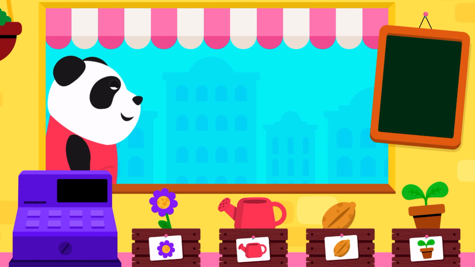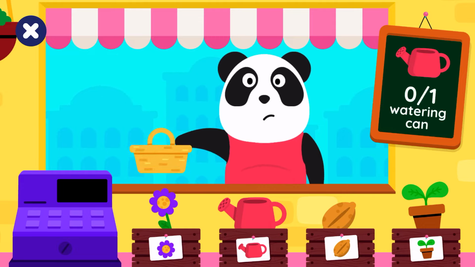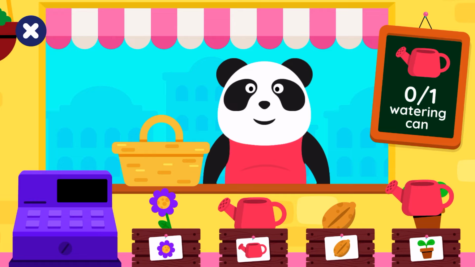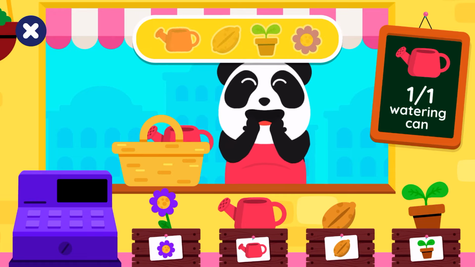Hello, Elliot. Elliot needs some things for his garden. How many? Watering cans. One. Watering can. One. Watering can. Well done.